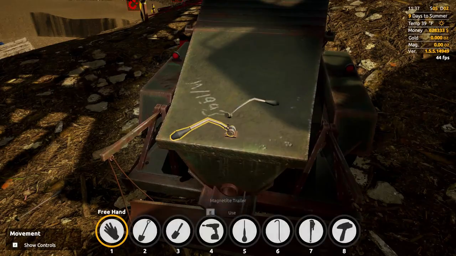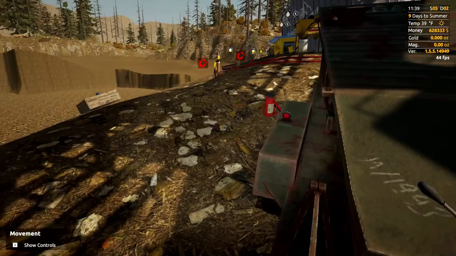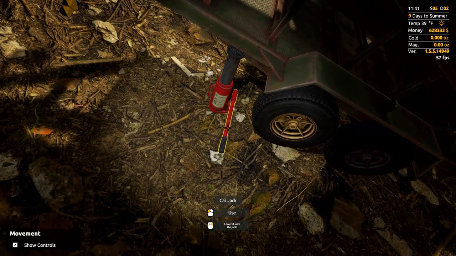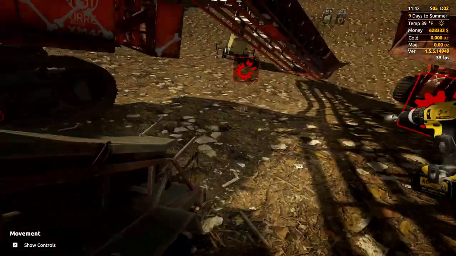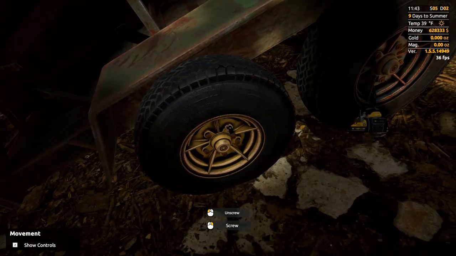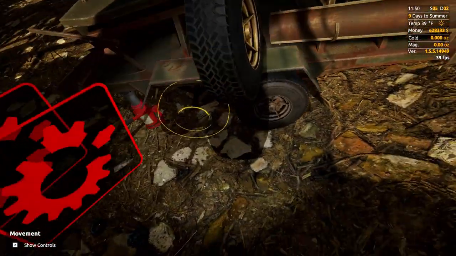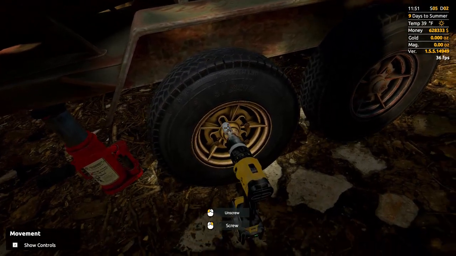For this, you're going to use the screwdriver, or crowbar, excuse me. Grab that piece off. Put a new one on. Tire changing is the same thing. You grab your jack, put it under there, jack it up a little bit. You take your cordless screwdriver. Unscrew the pipe. Then you can take off your tire and put on a new one. And screw those back in.